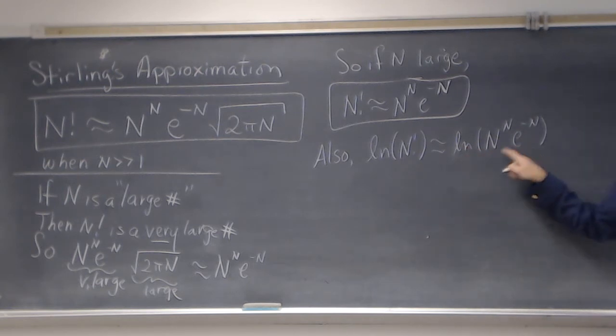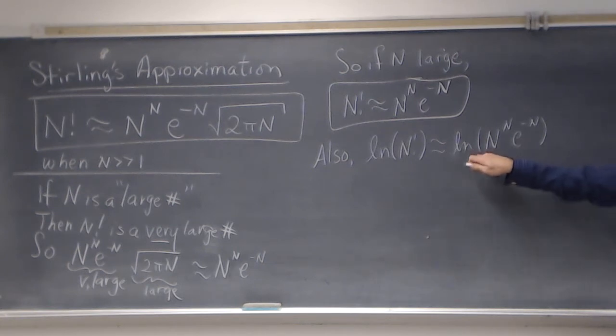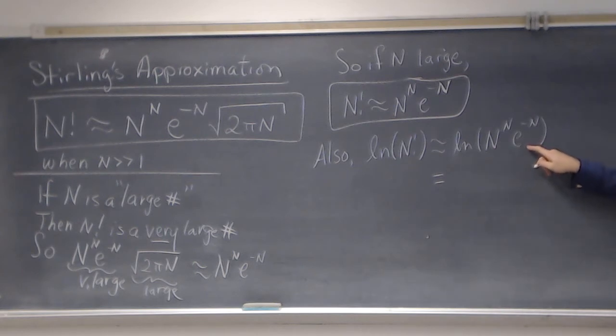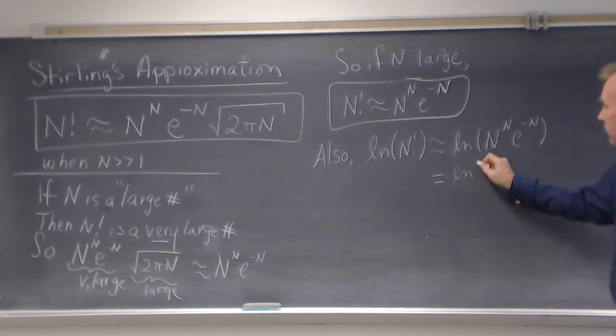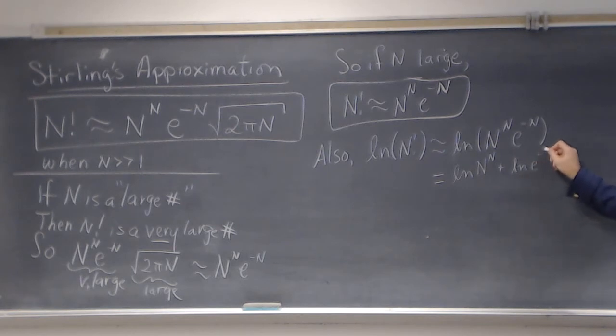Whenever you've got the log of a product, it winds up being what? Separate the natural logs and then add the other. Right, so it's going to be the sum of the log of the first term and the log of the second term. So that's nice for breaking these up because we see that we've got an exponential. The exponential number is one of these two. It'd be nice to take the natural log of the exponential because then we just get the exponent. So it's log of n to the nth power plus log of e to the minus nth power.